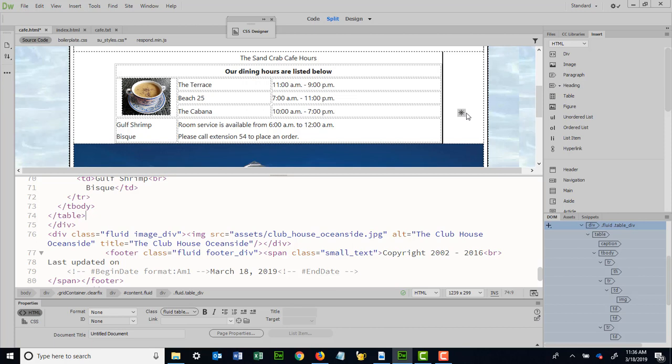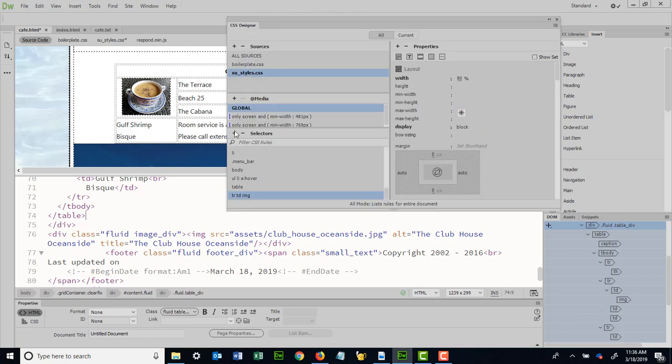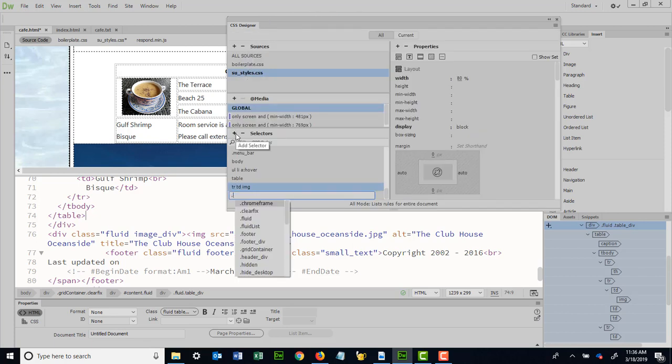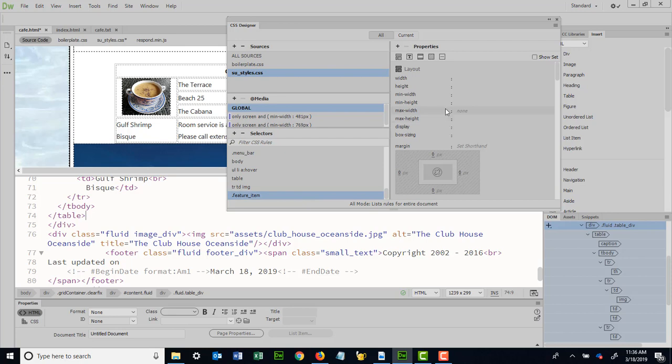Okay, just paused to kind of appreciate that when you click outside the table, things change. Now we're going to format our cell content using a class called feature item. So I'm going to go ahead and add that to SU styles. So feature item. We've got a text color.